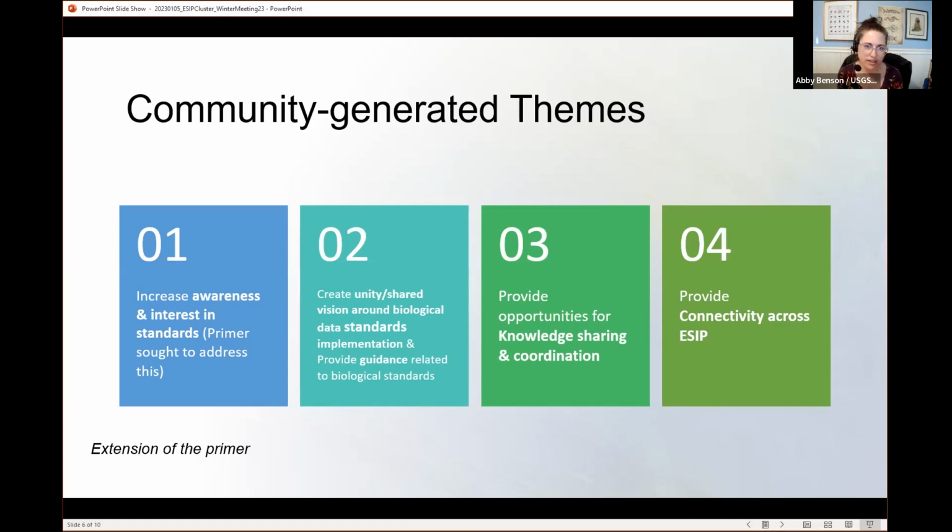And we settled on these community generated themes that we were seeing: increasing awareness and interest in standards, creating a unity or shared vision around biological data standards and implementation, providing guidance, and providing opportunities for knowledge sharing and coordination. A lot of people wanted to see us coordinating with other ESIP clusters, and then providing connectivity across ESIP.